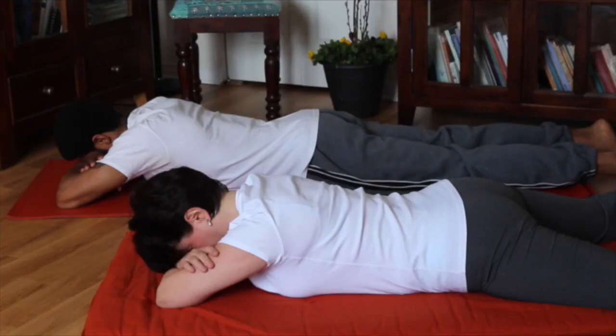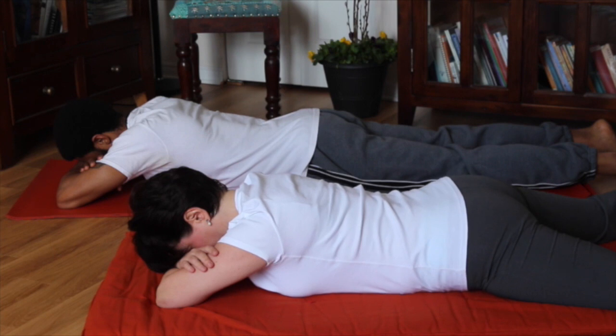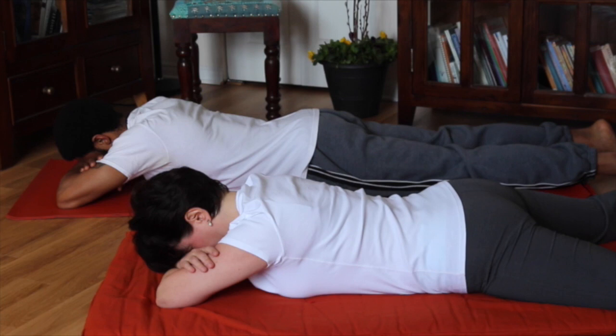And then we're working with the quality of even length of breath. So ideally, the exhalation and the inhalation are about the same length. Noticing that as you breathe, as you're counting, you can count the length of the exhalation and then see if the inhalation is about the same.